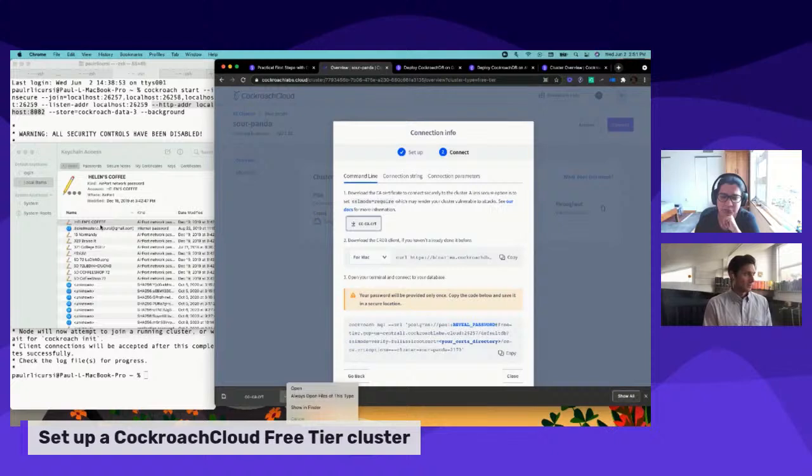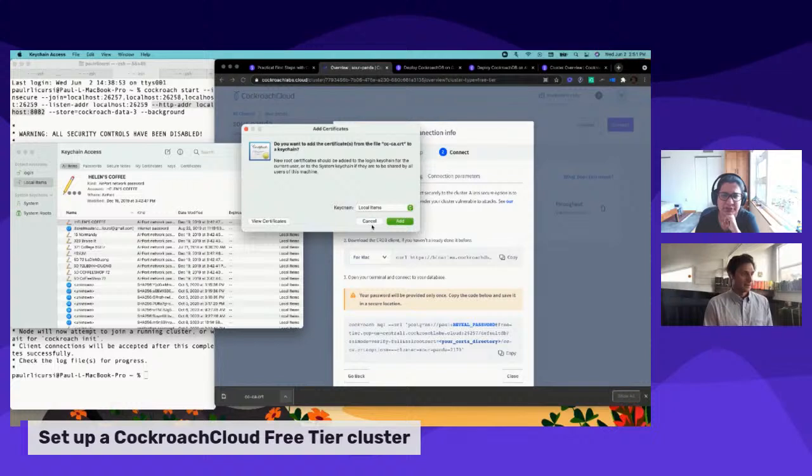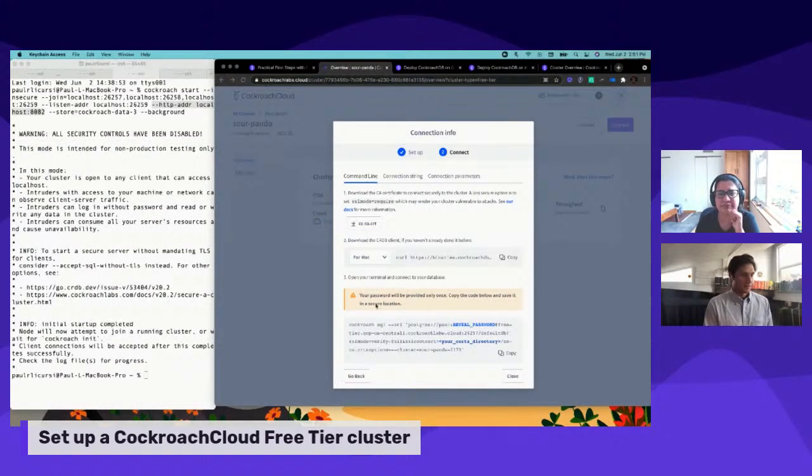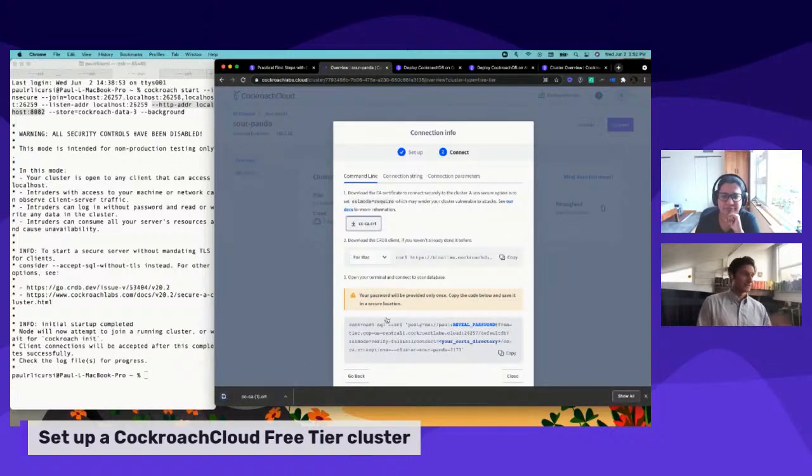Boom. We don't need its contents. We just need to find out its path, so we can enter it into the connection string later. So just download it and that's it. Perfect. So it's ready to go.